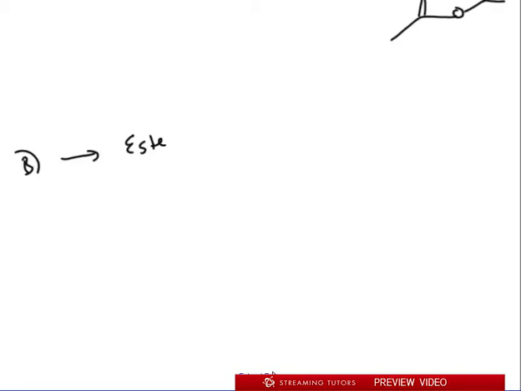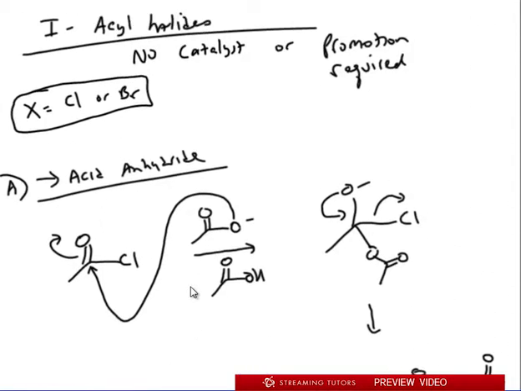Now I'm going to skip over the thioesters and the thio in general. It's just a sulfur version of whatever the oxygen is, so it's really the same thing. So let's say we want to bring it to an ester. So now we take an acyl halide, and again, it does not matter. This is a universal. Notice how it's not in any one section. No catalyst is needed for any of these.